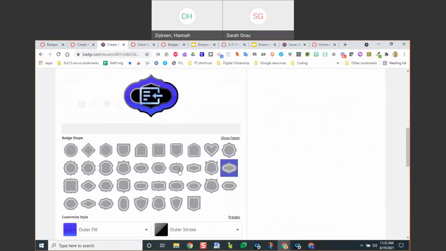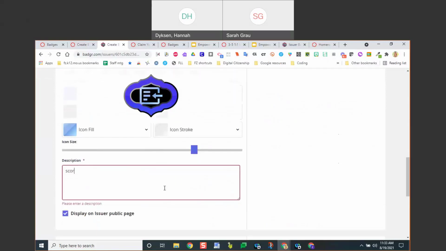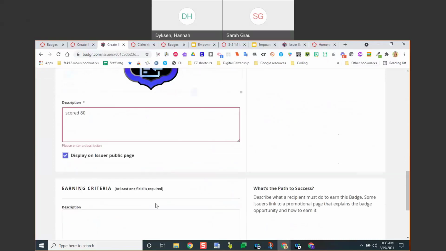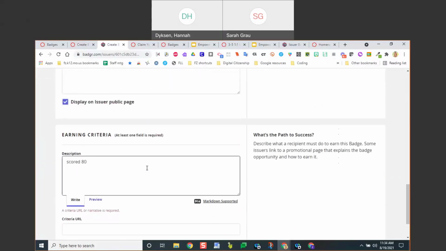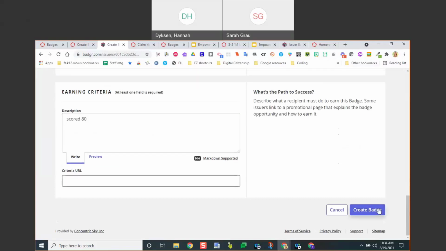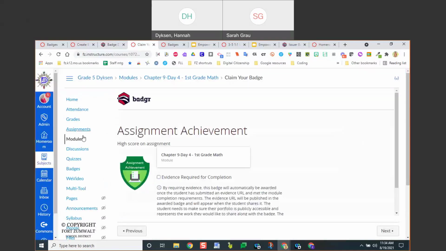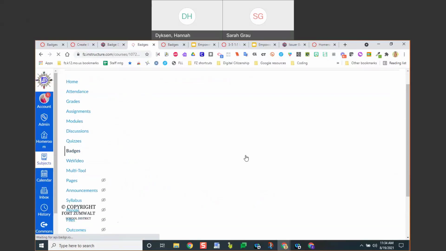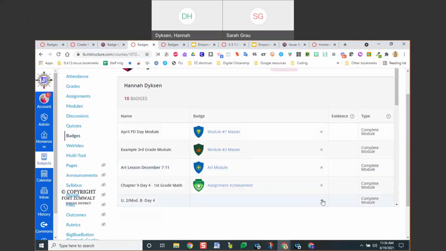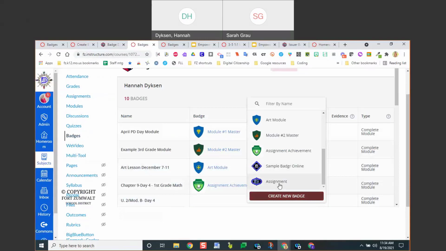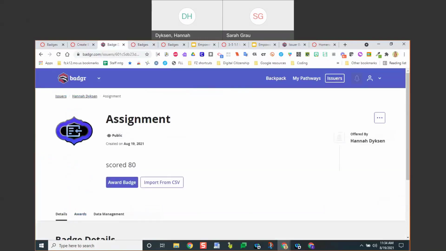Okay. So once I have it designed, I'm just going to retype quickly here. I don't remember if that criteria has to be filled in. Then I've created this badge. Now when I go back to my courses that have those badges in it, I don't remember how quickly it comes through. Let's see, does it have it now? Oh yeah, there it is. It works pretty fast. So now I've created it here.